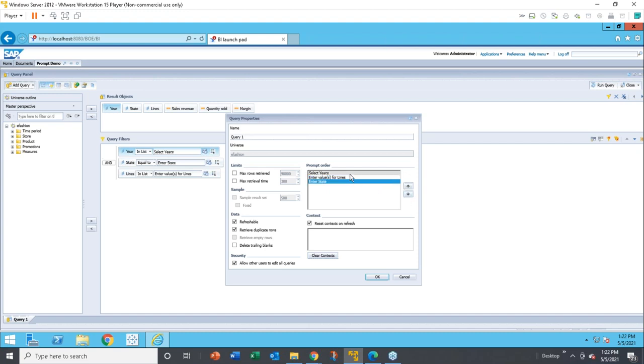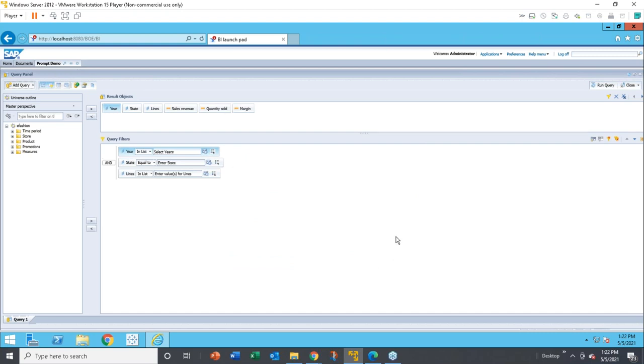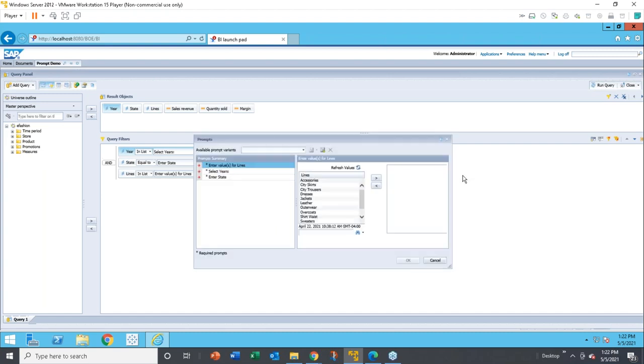So I didn't move years down the right way. Let's move years down one, which puts lines, years, and state. Change the order around, make it something like that. Some other general settings are available as well. Now when I click okay, let's see what it does. When I run the query now, gotta remember upper right-hand corner, not lower right-hand corner, the version differences.